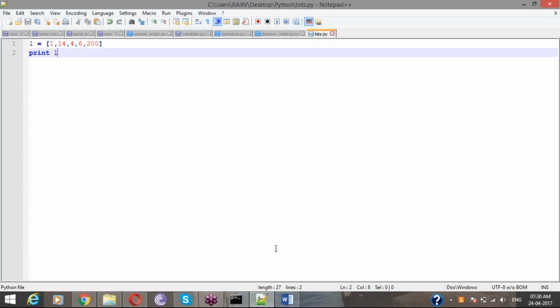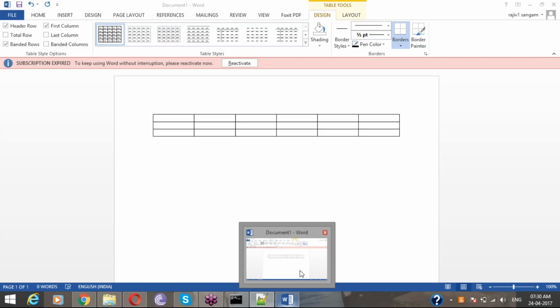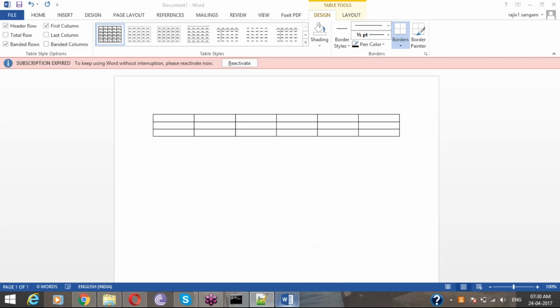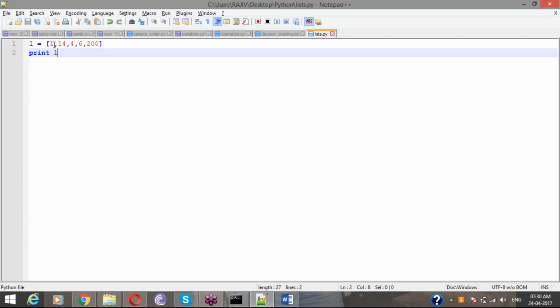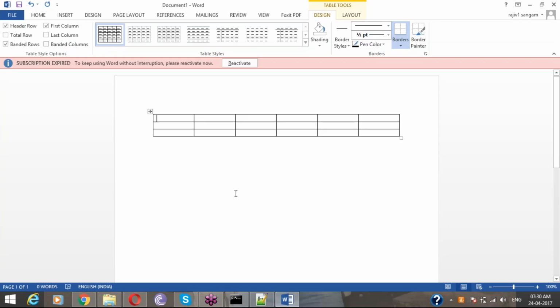I think we have discussed this indexing in strings also, right? So same like lists also, it will store from 0 to the end of the list. List index starts from 0 till the end of the list. So the list is having, see, the cell is having like 0, 1, 2, 3, 4. So last index is 4th and first index will be 0. So I'll show you counting.